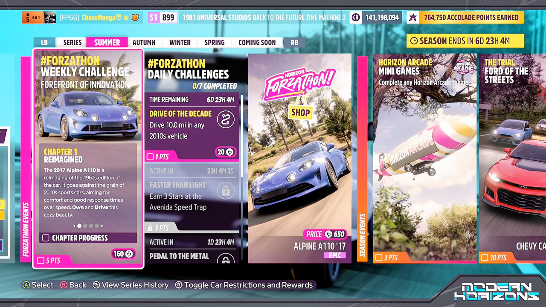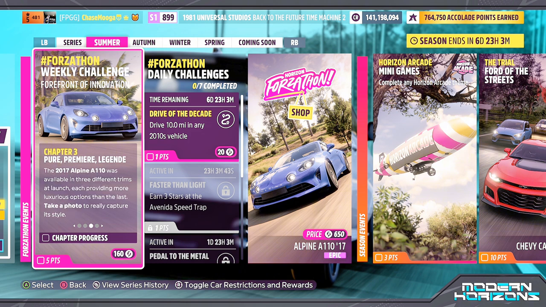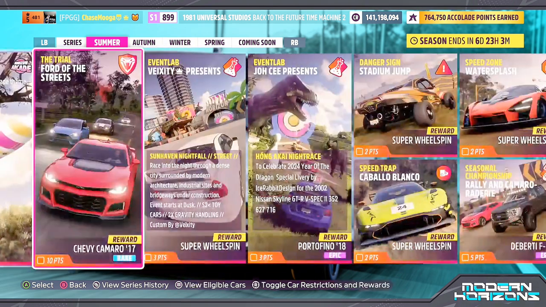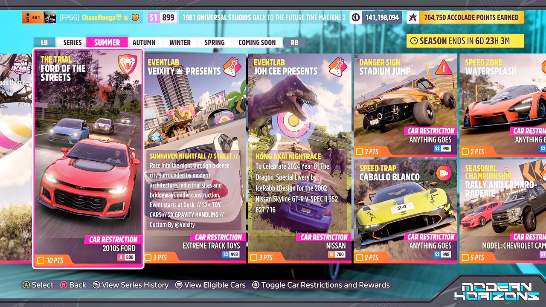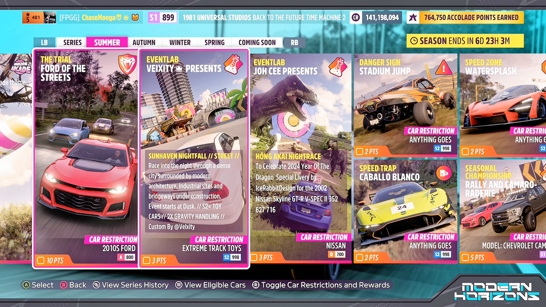Weekly challenge is the 2017 Alpine. Own and drive. So you got to get to 4.2 seconds to 0 to 60, I think. You got to take a photo of it. And you got to earn 5 great speed skills. Really easy 5 points. The trial is 2010's Fords. We'll get into that.